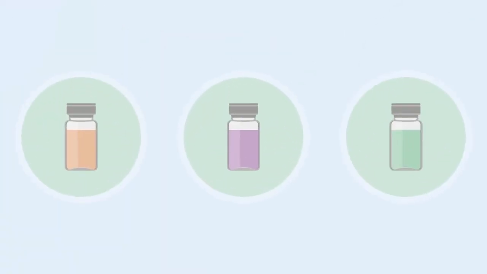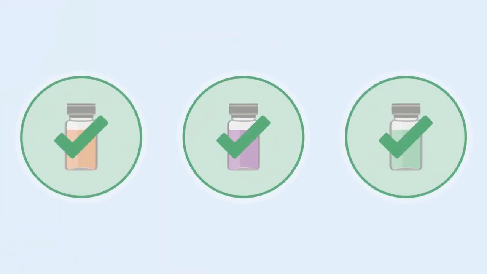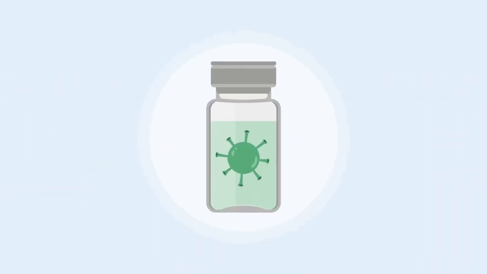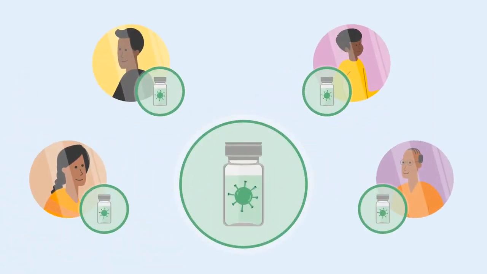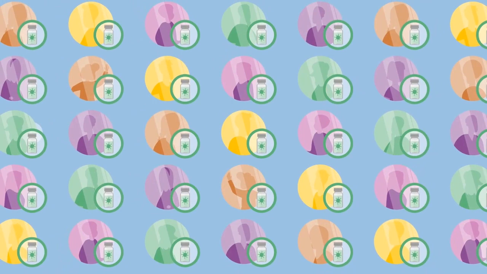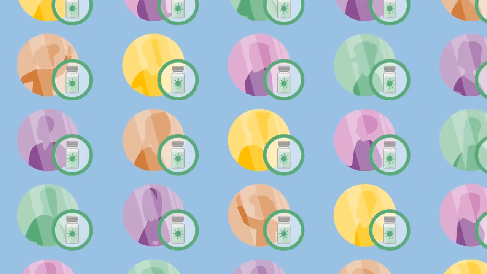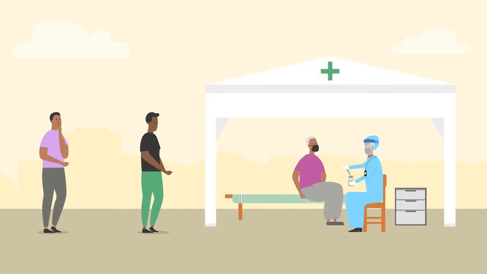All vaccines are tested thoroughly to make sure they are safe and effective before they can be used. This process is no different for COVID-19 vaccines. First, they are tested in laboratories. Then with small groups of volunteers. And finally, with groups of thousands of volunteers. Only after this can doctors offer the vaccine to everyone.